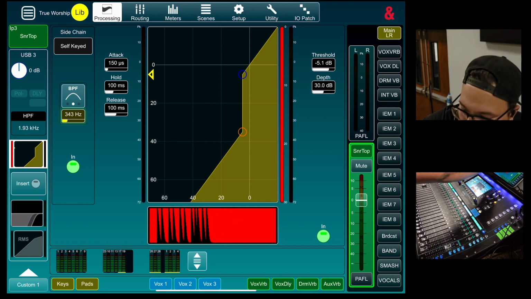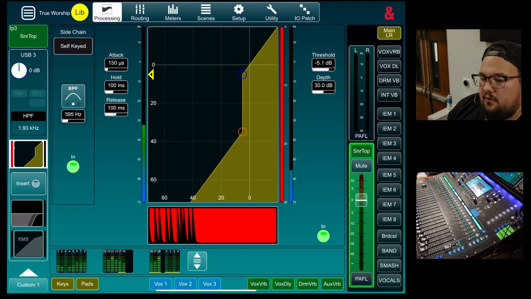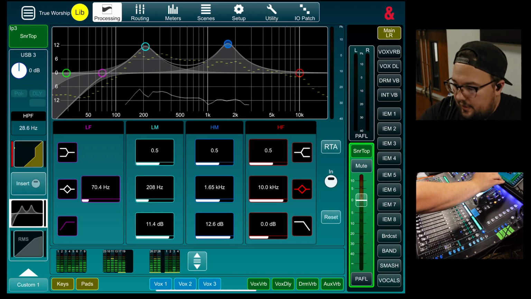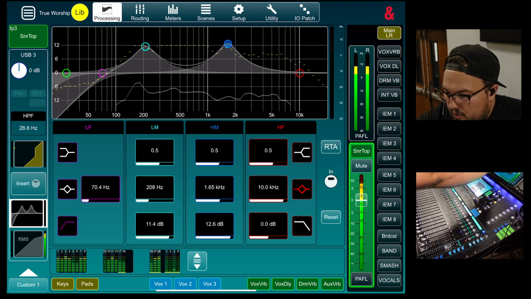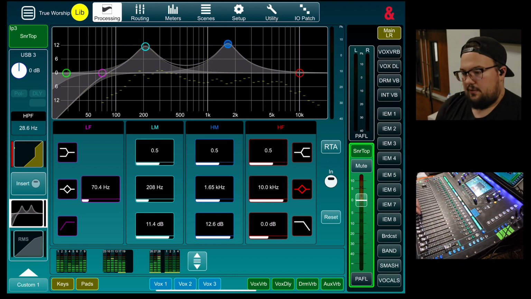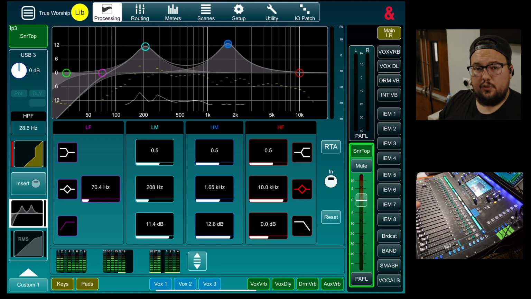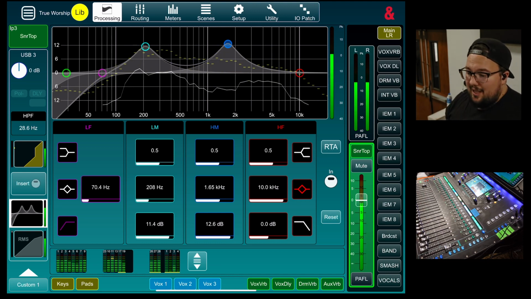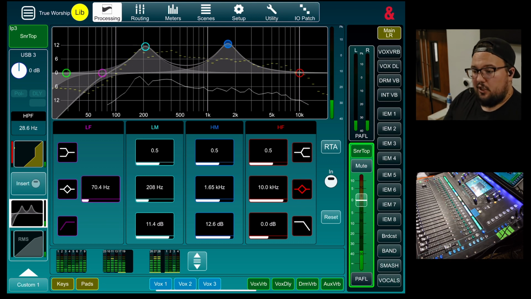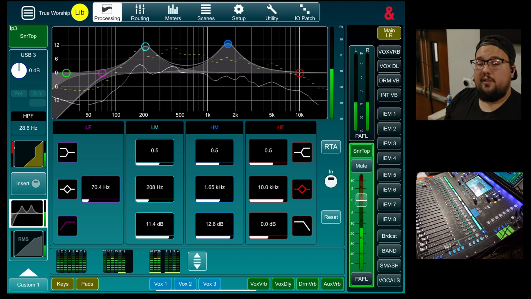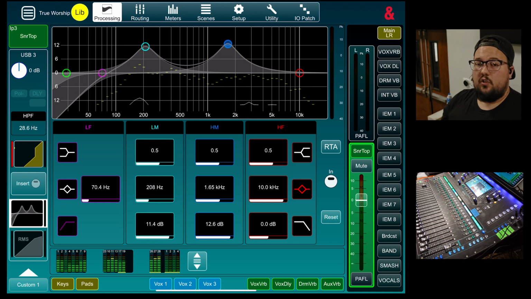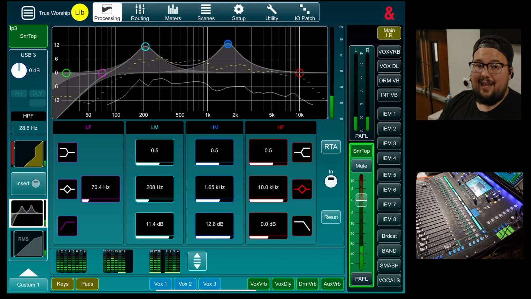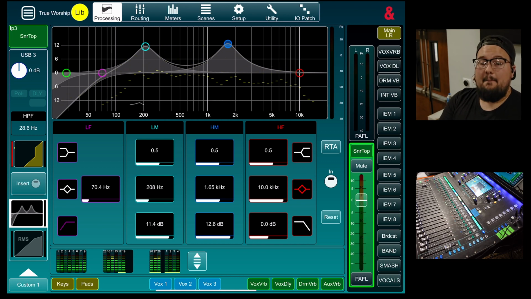We could also boost this up to 400 hertz. And in fact, if you look at the EQ here in our RTA, we've got a ton of information from 200 hertz all the way up to 2 kilohertz. There's a ton of information to work with here that we can focus on. But if you look at the spikes of information, that 150-ish to 500 area really seems to be the sweet spot for the snare. So if we were to focus our bandpass there, we're going to hear mostly just that, and it's going to trigger off the snare a lot better.